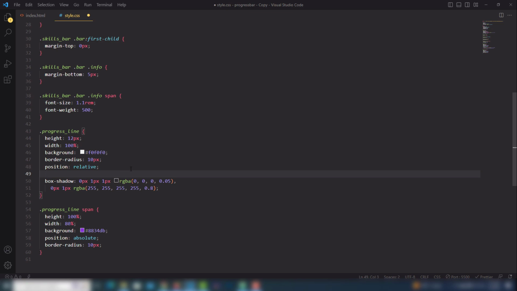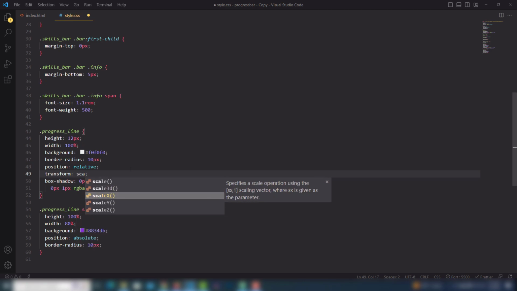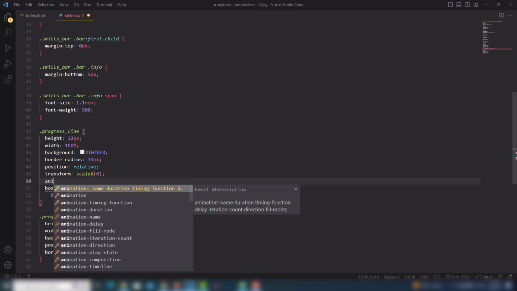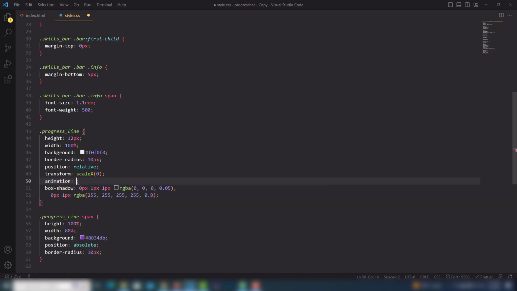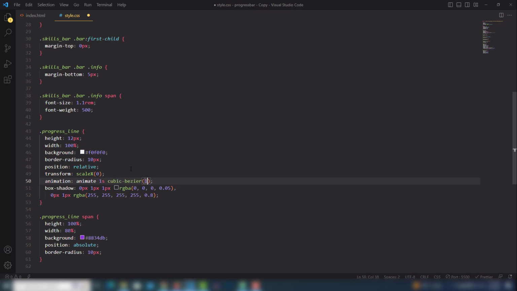So the transition, I'm going to use transform scale X, meaning left and right 0, and I'm going to use animation, animate. This is the name, and 1 second the time period, cubic-bezier 0.5, 1, forwards.